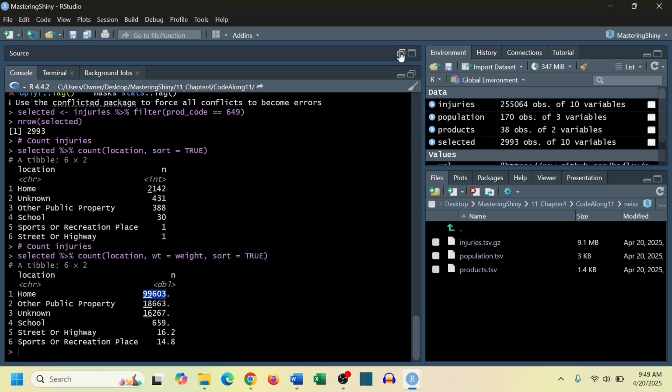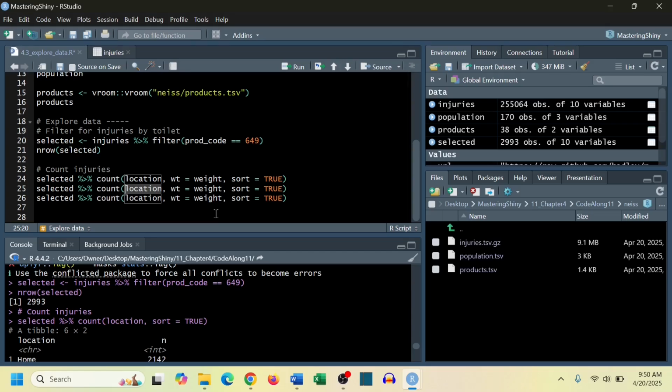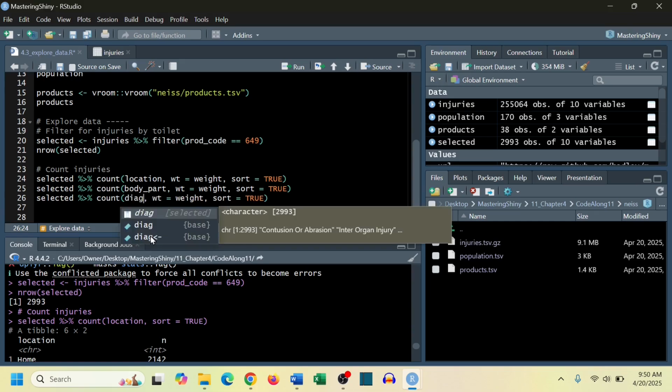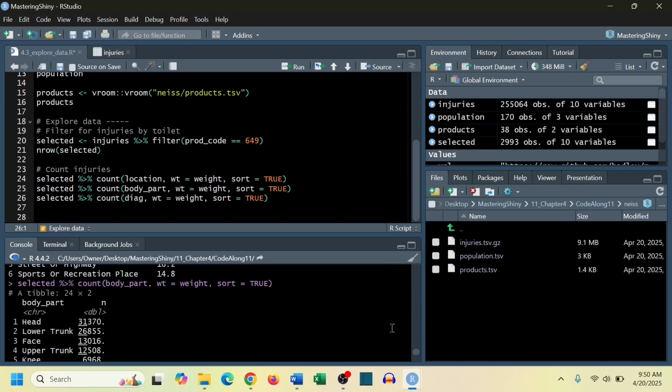All right. So we do the same thing in other variables, right? So the second, instead of location, what do we have? Body part, right? And then the third one is diagnosis, right? So Control Enter. We have injuries counted by body part, right?